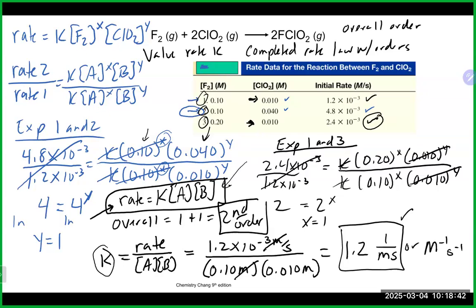I would say in general, what you're asked to give on these types of problems is an answer like this, more of a generic one with the actual orders, and the value of the rate constant, and that needs units associated with it. Other questions? Definitely for the rate constant, the units should be there, because they're really important. They tell you what order the reaction is and things like that.